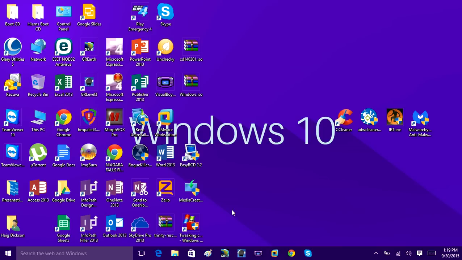I'm going to show you how to optimize Windows 10 so it will run blazingly fast. Now this is probably going to be a very long video because I'm going to show you numerous steps on how to make Windows 10 run as fast as possible. We're going to do a very deep clean of the computer, and I'll show you how to tweak the settings in Windows 10 so it will run faster than it does by default.